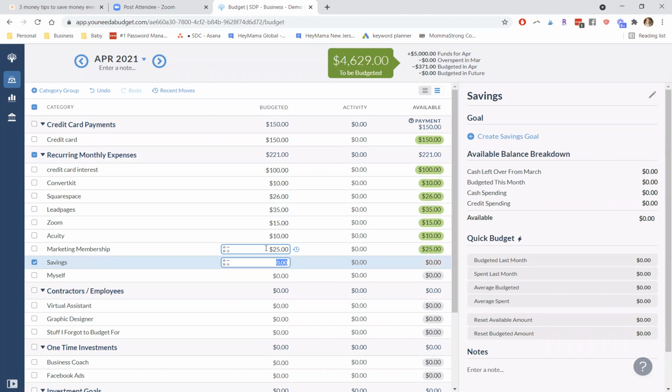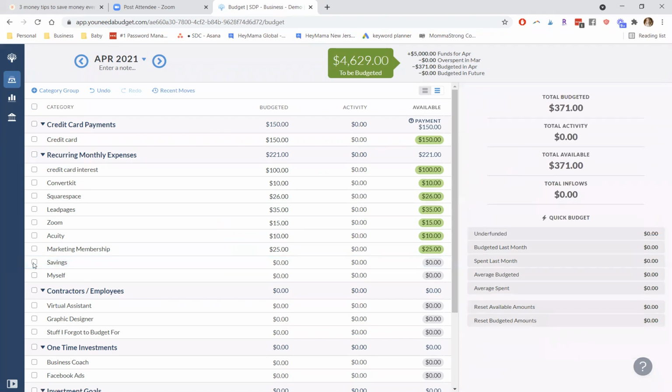So for this example, what I want to show you guys is, look, I've allocated all of the money that we need in order to run our online business, right? And for you, it could be allocating all of the money you need to survive next month. And right now, just to remind you, I have only done the very basic things this business needs to run.